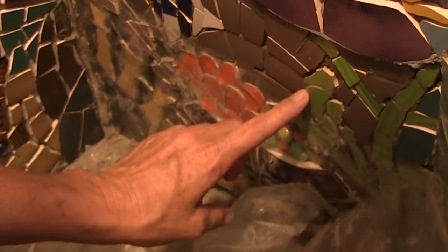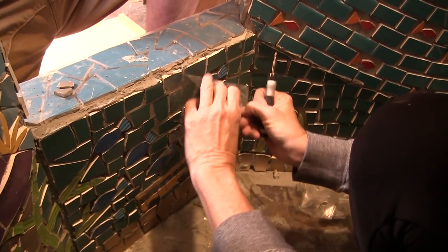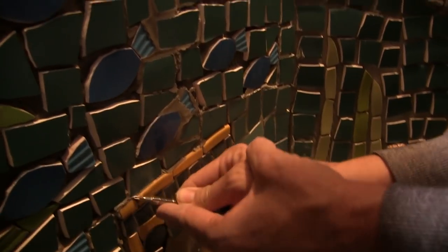There's my little seahorse - I think it's so cute. Our little school bus is funny. Let me switch it to underwater mode. So that's about it for today's mosaic update. After this I have to get busy in the back bedroom and lay out all the sun and sky to complete the mosaic the rest of the way up. It's going to be a while - be patient, bear with me. I'll try to give you updates as I go along, but I also need to work a lot faster now because we're getting closer and closer to the end of the bus build. I guess I better hustle - get it done!